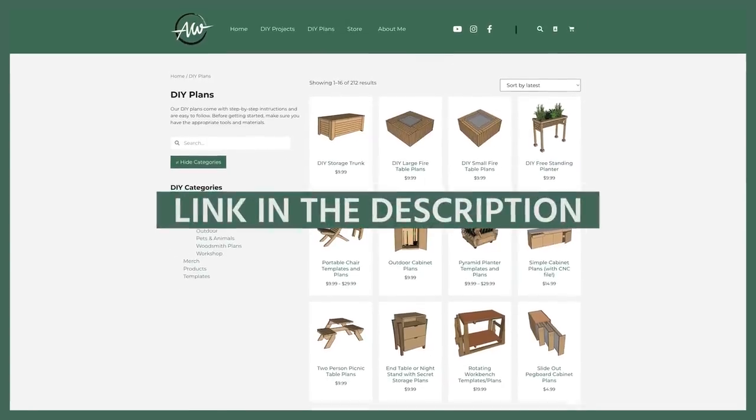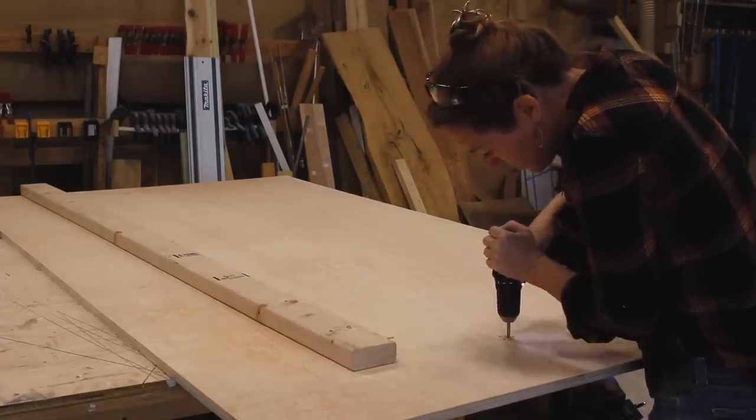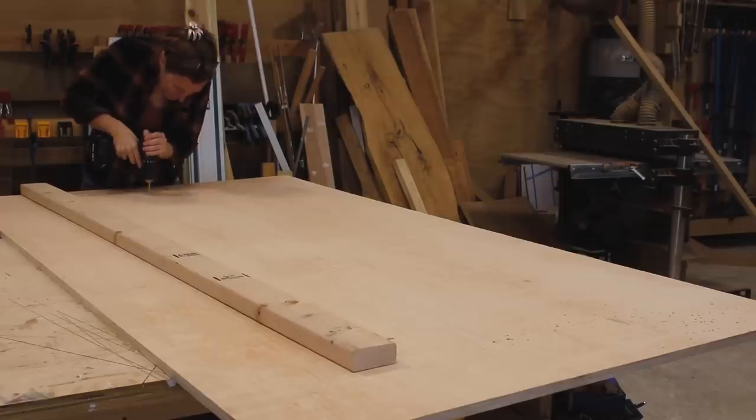But what if the shelf could be lowered down when I wanted something and then raised back up when I wanted hardware? If you want to build your own, I do have a set of plans and a parts list of everything I use. The main body is just a piece of plywood with a 2x4 attached to the backside. On this 2x4, I attach some hooks or anchors. This will later be where the cabling grabs onto the shelf.